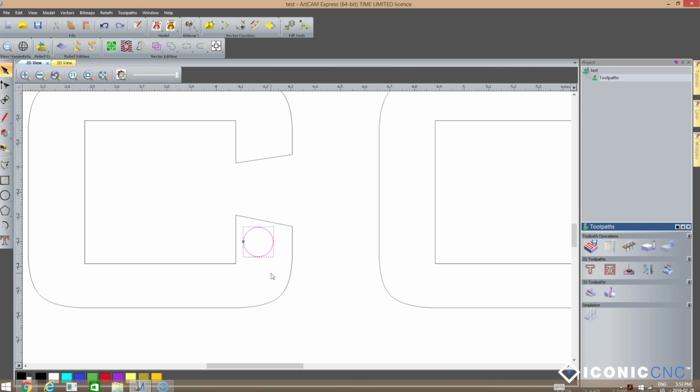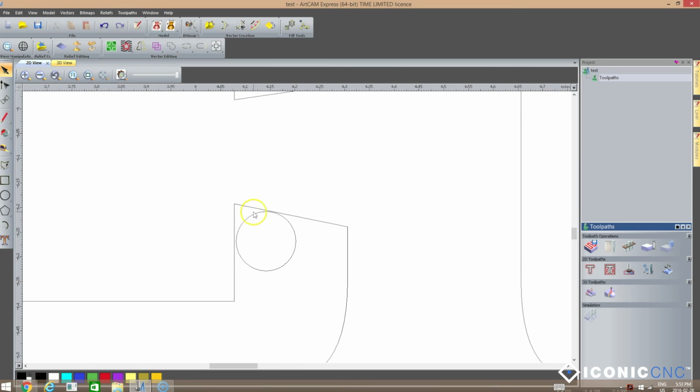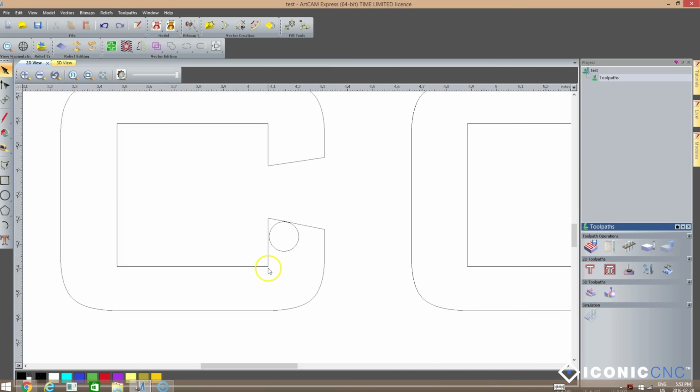Now, you would think a very small 1/16 inch tool, we'd be able to clear out the center of this letter C, but a problem exists, and this is the problem. Because it's a round tool, it has no ability to create a square corner, and it would be safe to assume that the closest that we could get to this corner would be about here, which means that we have a problem in that it's not going to create the square geometry.